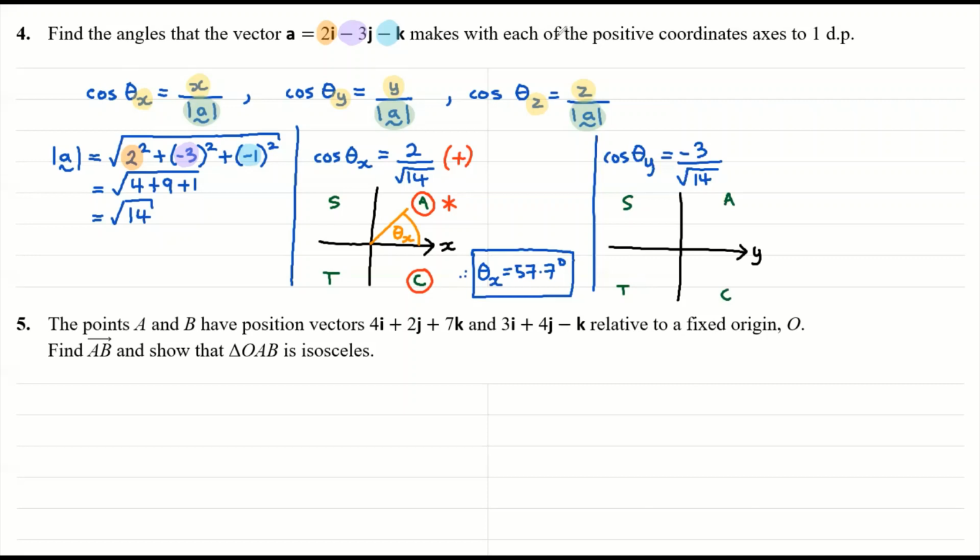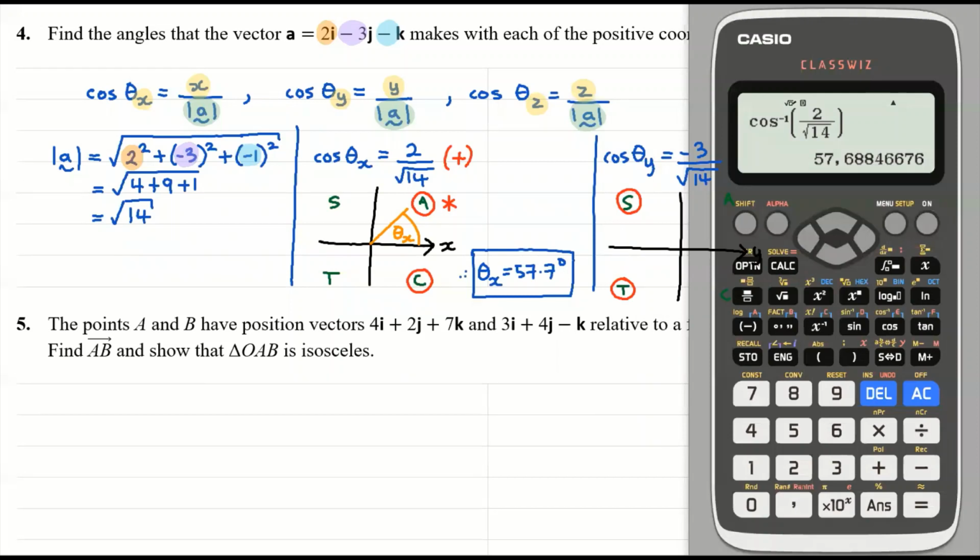If you plug in a negative value, if cosine is negative, then it's these two quadrants that will be flagged up. And your calculator, I'll show you what I mean. So if I just bring the calculator back up, close that, we're going to do the inverse cosine of negative 3 over the square root of 14. And again, I'm just going to come out of that. And we get 143.3. Now, that's quite interesting. So it's an obtuse angle.